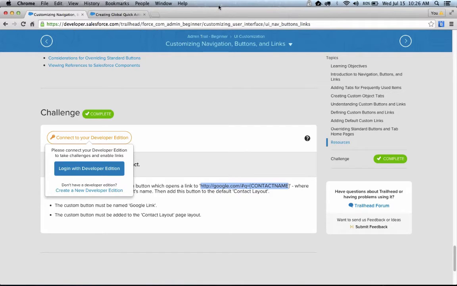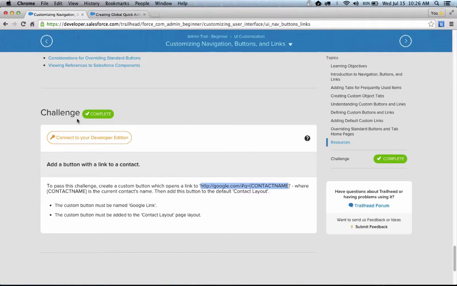Any guesses why, Chris? Why don't we want people doing challenges in a production org? I don't know, Sandeep. We don't want to get them fired. Good point. Trailhead is all about learning and experimenting and getting things wrong, not about getting fired. That is why we do not want you to do any of your challenges in a production org. In fact, we prohibit it.